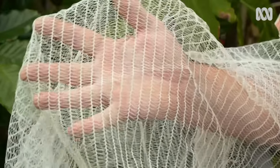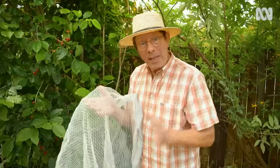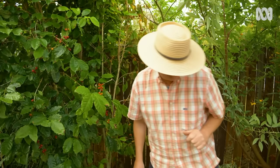Now, I'm not the only one that enjoys my coffee. Occasionally, possums and flying foxes will eat the fruit. And when they do, I enclose my trees in this wildlife-friendly mesh. Now, you've got to remember to also tie it in at the bottom, otherwise they may sneak in underneath.